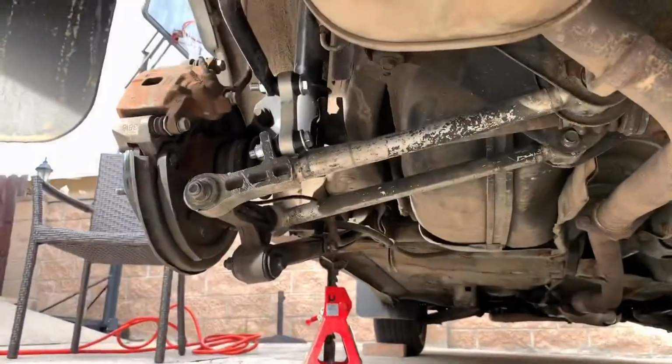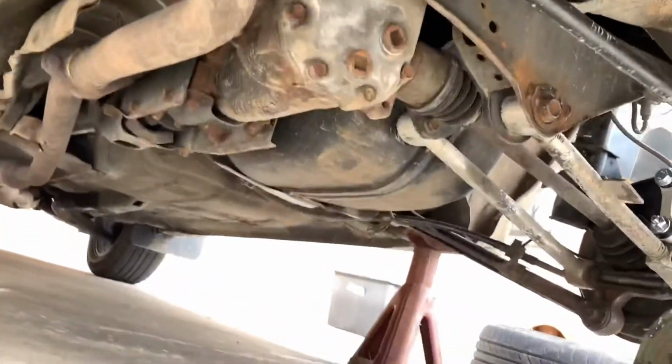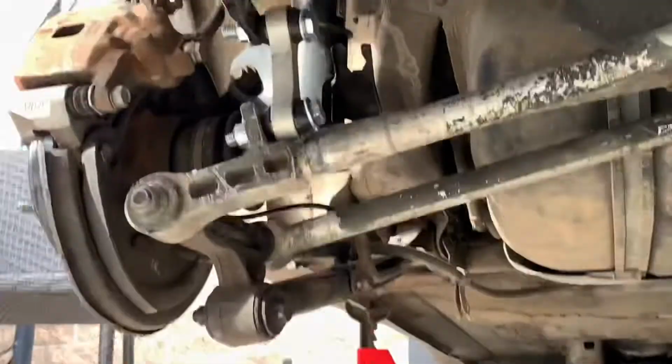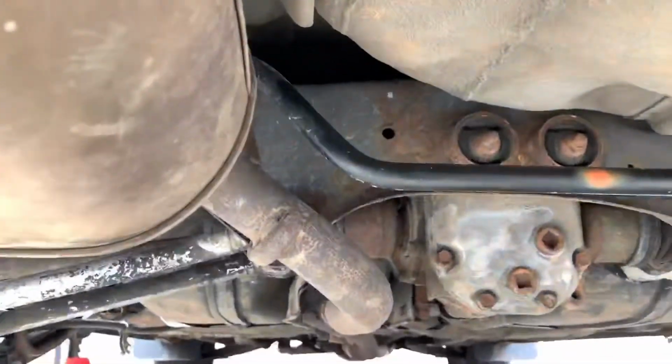Guys, so I thought I was filming, but I didn't film any of this. Or I did, but it didn't save. I have no idea why it didn't save. But on the back side of my car, I have a bunch of STI suspension. Literally only STI suspension. So right now, I just installed the lateral links and end links, and I have an STI sway bar.